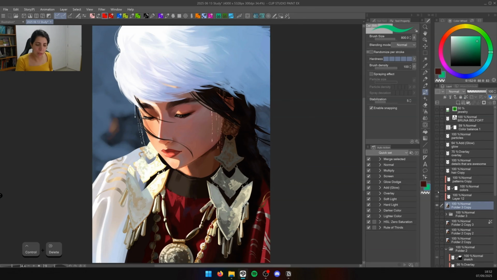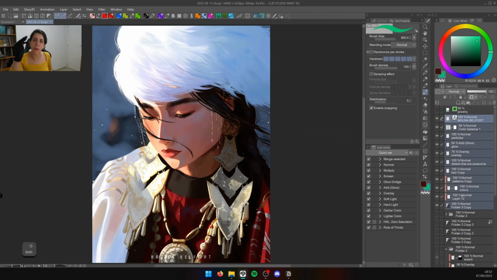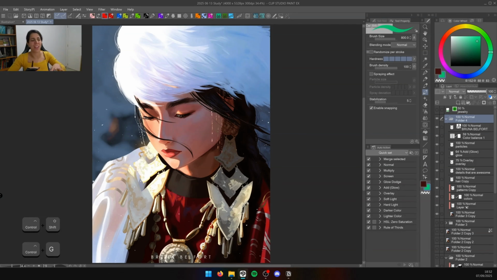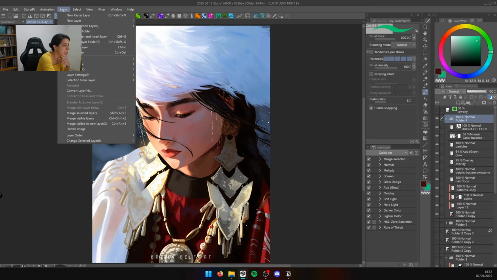And we can create folders. Just select all of the layers that you want and select this one here. Maybe is it gonna work? No, it didn't. You press, but for me, I press Control-Shift-G. No, Control-G. Yes, and it places them all in a folder. It's because it's for here. Create folder and insert layer. That's Control-G. I don't think I created this shortcut. It just exists there, probably. So you can create an empty folder by clicking here, or Control-G, create a folder and insert layers inside.